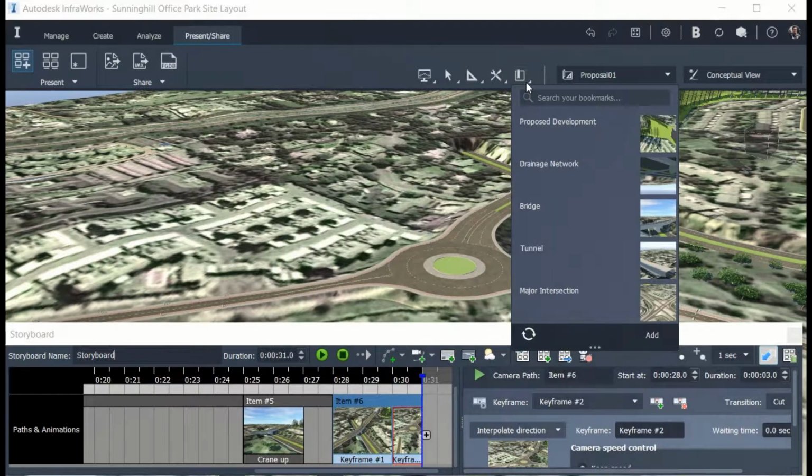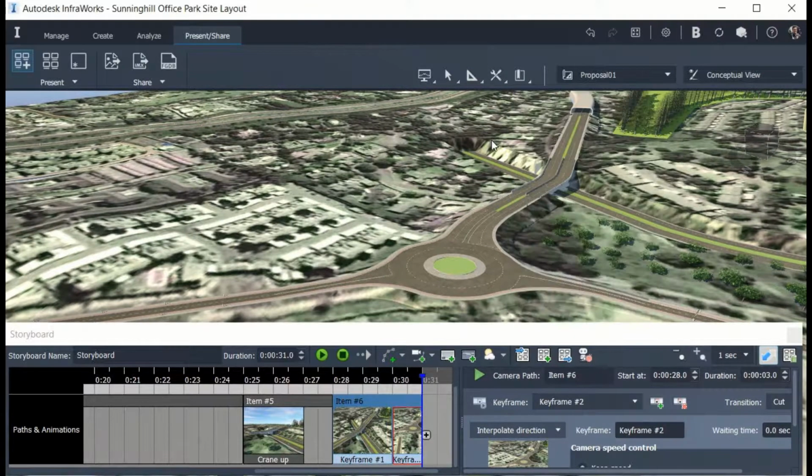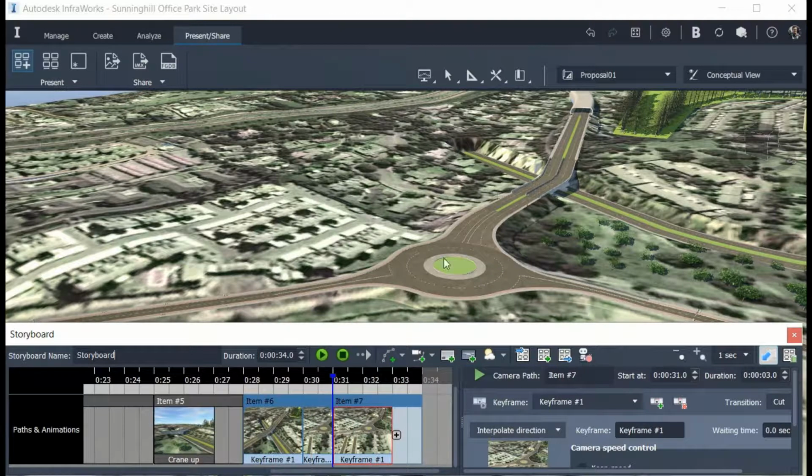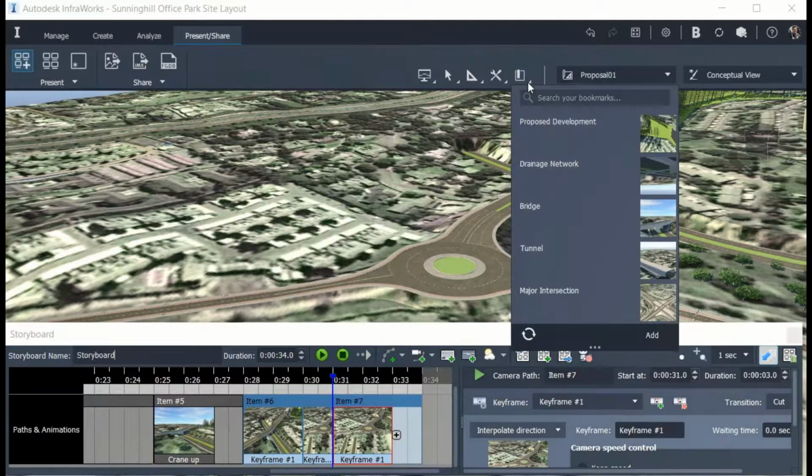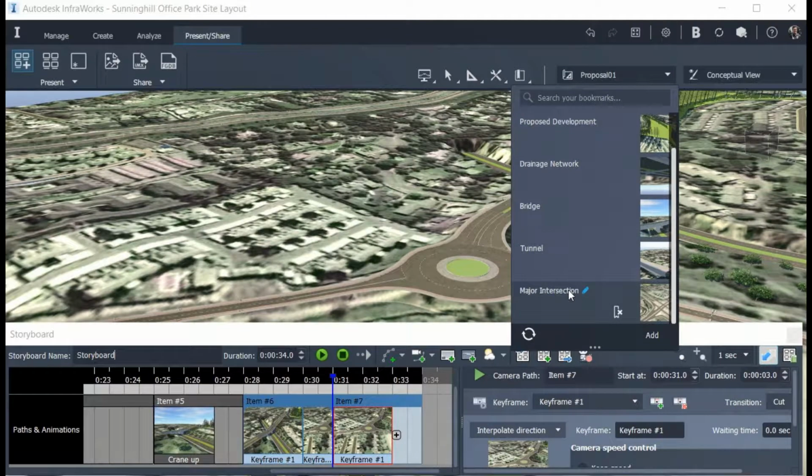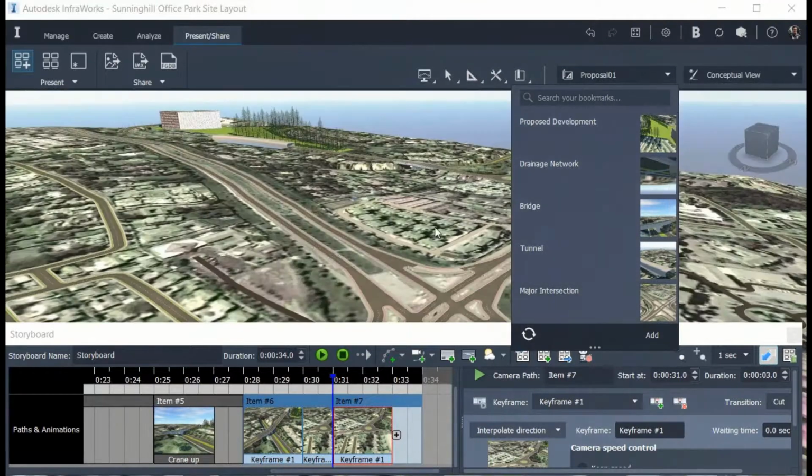Now that I've captured the roundabout that I've created in Infraworks, I am going to go to the bookmark, right? So a common thing, and I've done this in this video, that people make a mistake is, if you create a camera path and you just go to bookmarks here and you go to major intersection, it is not going to capture the fly-through.